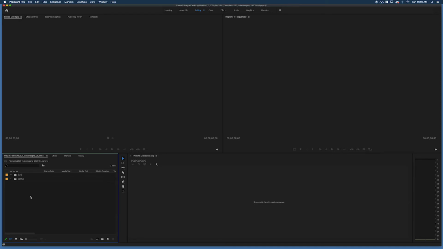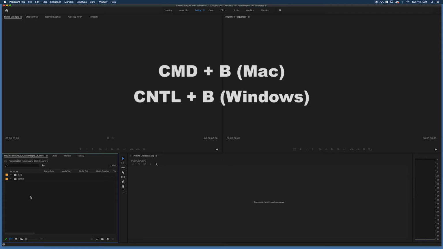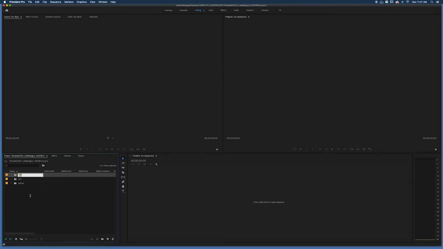Now to create my next bin, I'm going to use a keyboard shortcut, and that's Command B on Mac and Control B on PC. And this bin will be called MX for music. Next will be SFX for sound effects. Now you can see I skipped over docs, outputs, and project that we have at the file level.